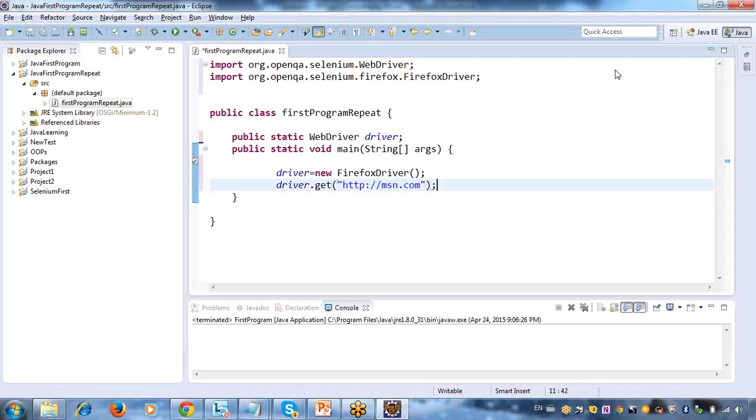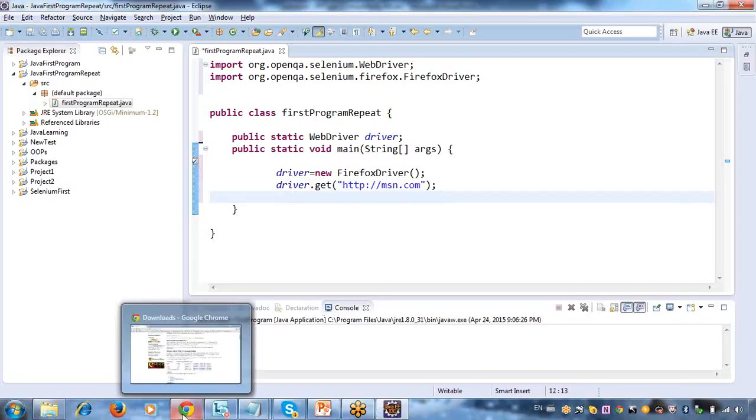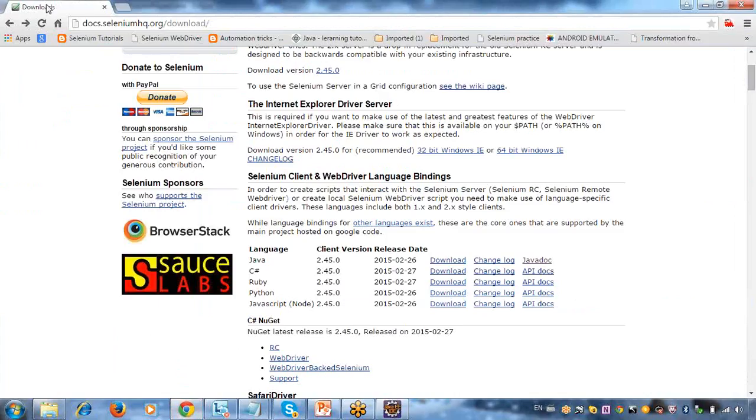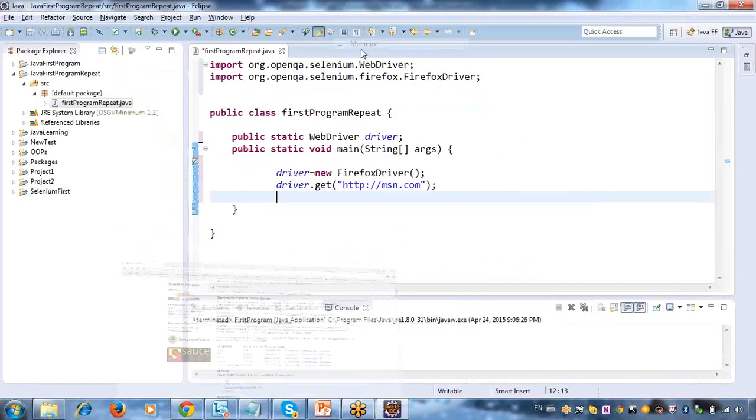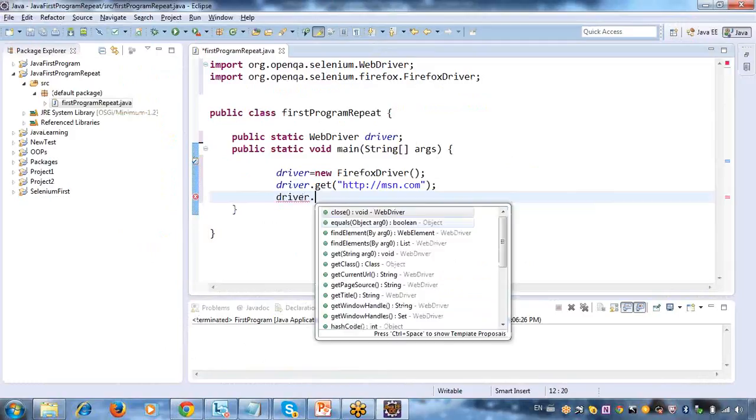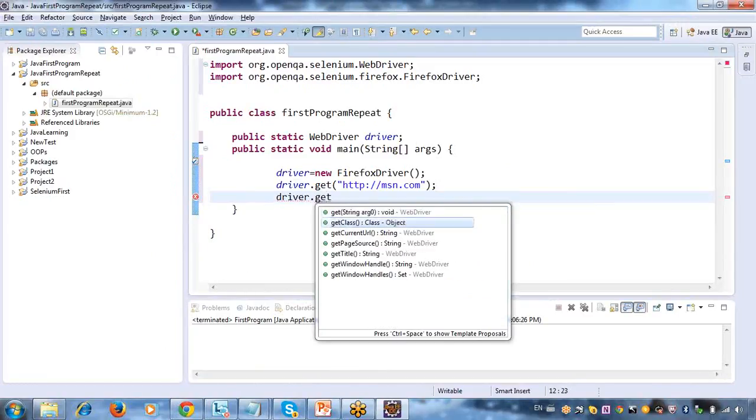After opening that application, imagine that I want to get the title of that page. Once you open your application, there is a title for this page, and I want to retrieve it. Is it possible? Yes. Driver dot get title.